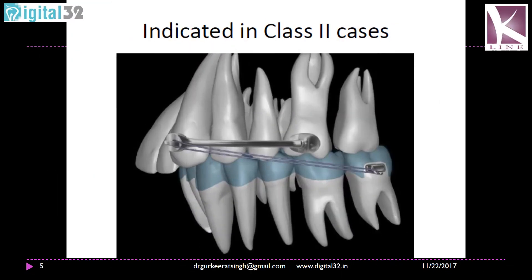This is how it works. You have a lower aligner with a molar tube or a lingual button on top. Once you have this, you can actually generate distalizing forces on the first molar. It is extremely efficient where you have a mesopalatal rotation of the first molar. Always remember that the rigid part has flexibility and it causes a rotational movement and a distalizing component onto the first molars.